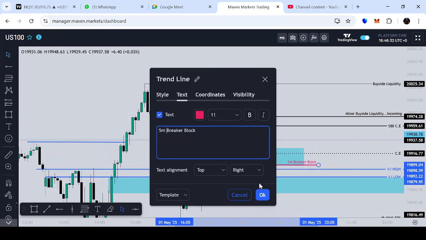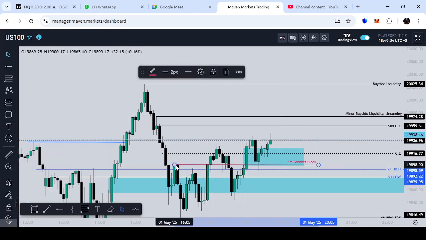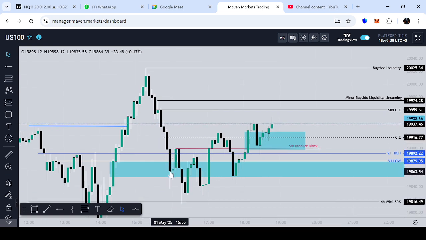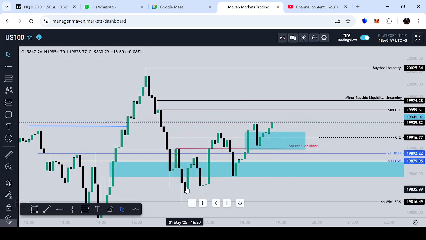At the 5 minutes breaker block, the high of that bullish candle is a breaker. A low, this bearish candle is a low. You have created a high, then a lower low. Then going up, it couldn't make a higher high, you drop, then you had a higher low. This is the candle that took out the high there, making it a breaker block.